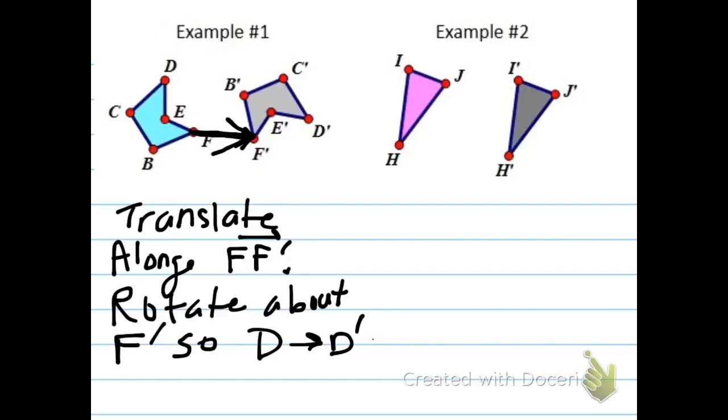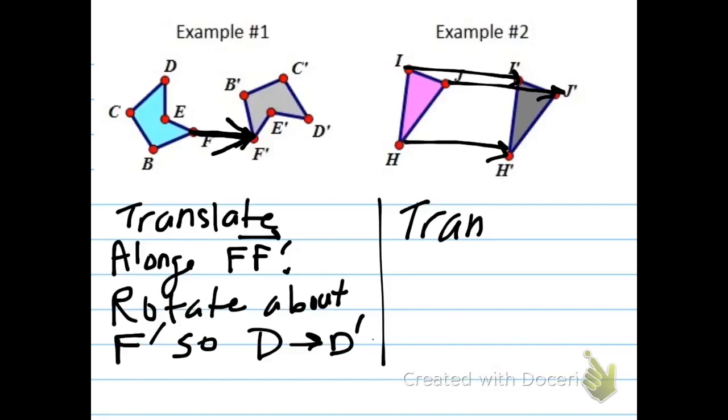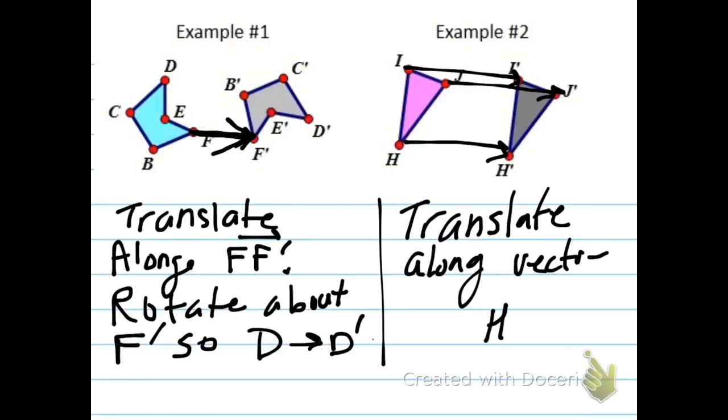Now this one's a little bit easier. If I translate h onto h prime, everything else is going to translate along the same vector, and what you should notice is that those vectors have the same magnitude. So this one actually only requires a single vector. It's a translation. So translate along vector h prime. But what you could see is that all the vectors are congruent, so you could say any of them, frankly, and all of them would match up. So you're good in that case. So this would be just a single sequence of a single transformation.